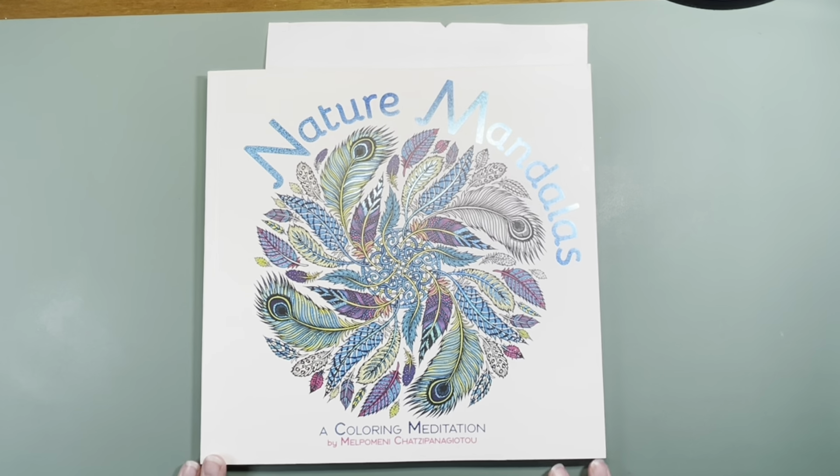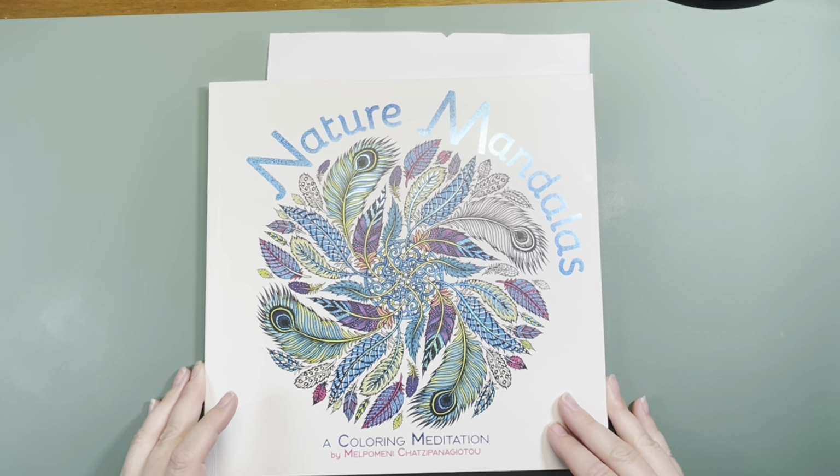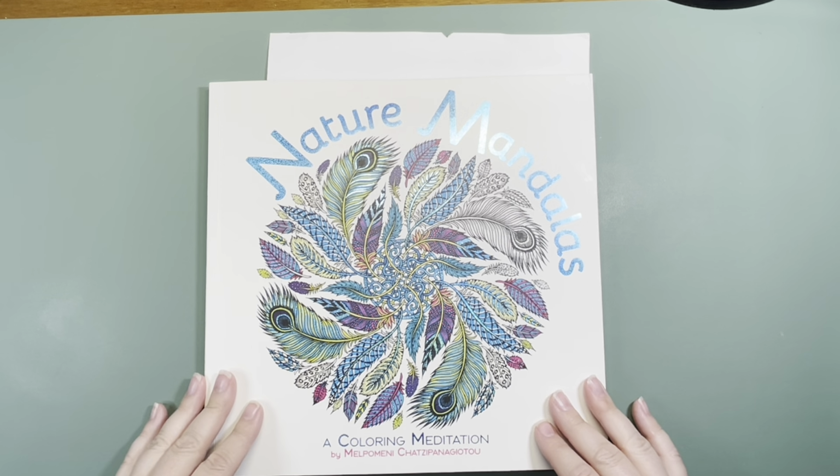But that is it. So those are my finished pages for May until August, and my current WIPs that I'm willing to admit to, because there are more WIPs, as we've seen as we've gone through my completed coloring book collection. These are the ones that I'm willing to tackle at the moment. So the other ones are going to have to wait.